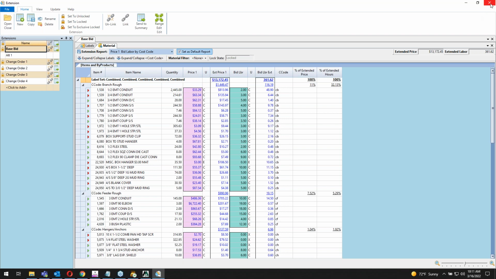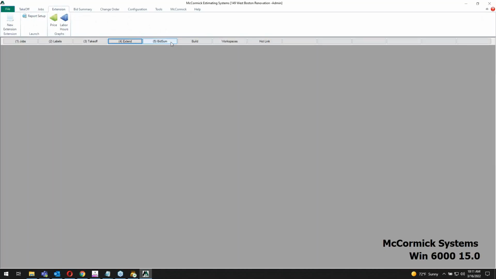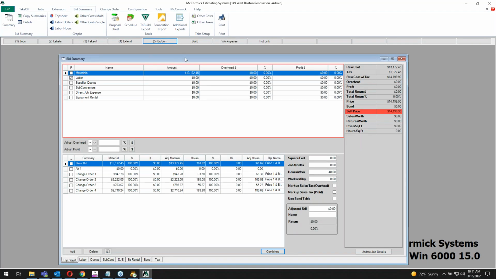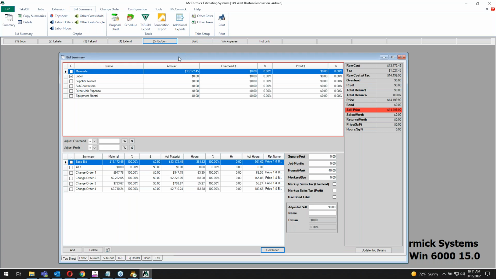Okay. Close this down and jump on Workspaces. There we go. All right. So going through your bid summary, kind of the ideal setup. I'm going to kind of fly through these sections, but you've got material, labor, quotes, subs, job expense, and equipment. Same as always, you're going to assign these out down here at the bottom. And then they're going to drop in for your overhead and profit, and it's going to populate these numbers up here on the right for us.